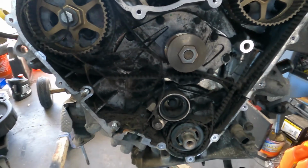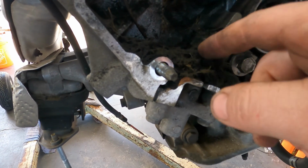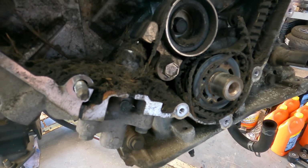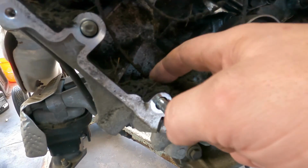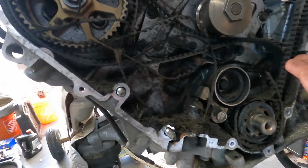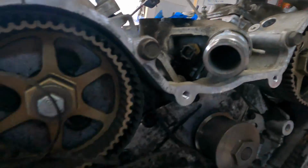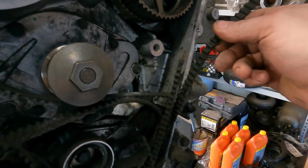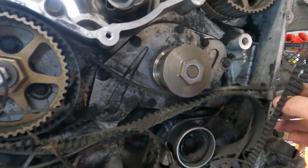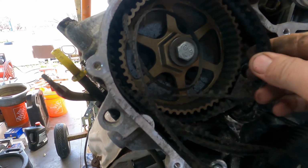Well, here it is. Jesus. I don't know. Is all this from the belt, or was there mice? No, mice can't get in here. There's no way. It's completely sealed off. Except for, no, I did that. I just did that. This belt is shredded. It's everywhere too, man. Like, what? How does that even happen?